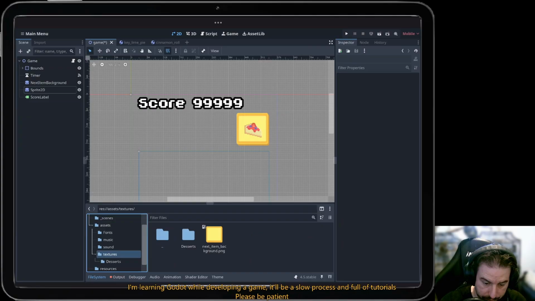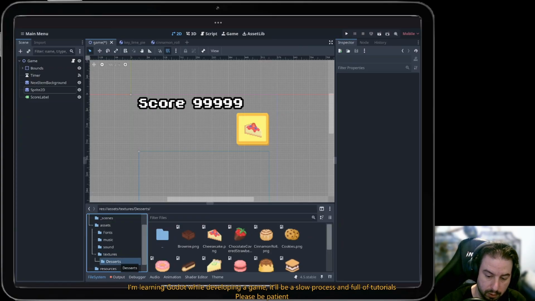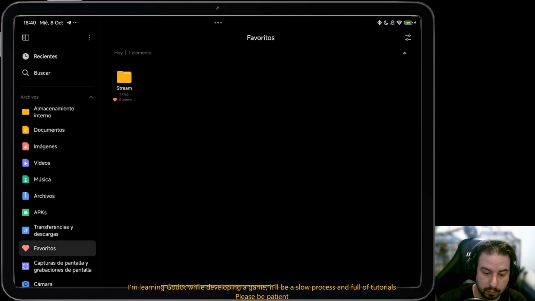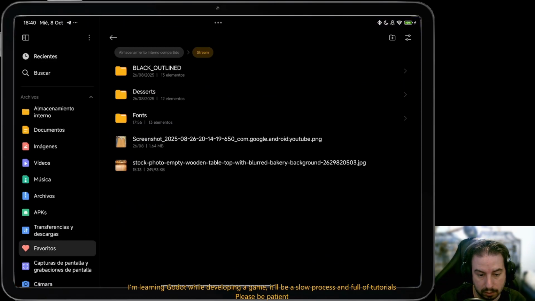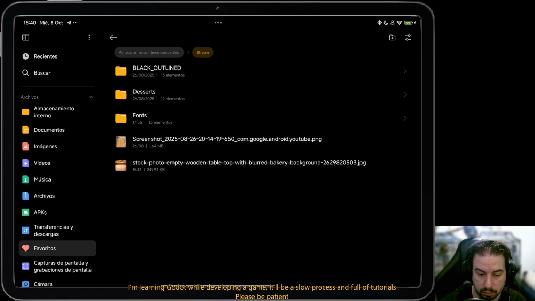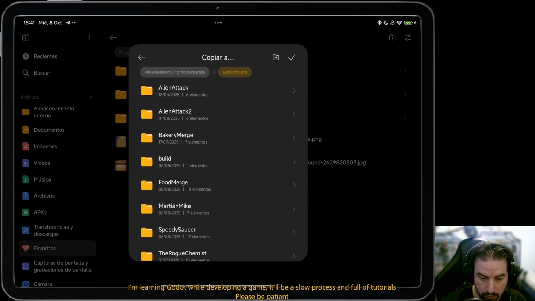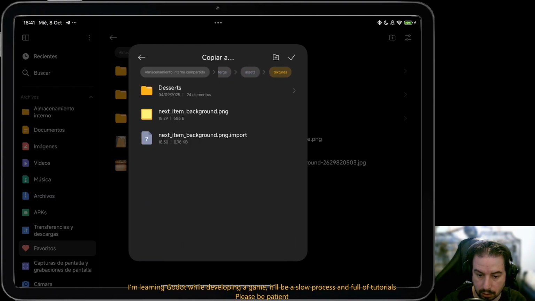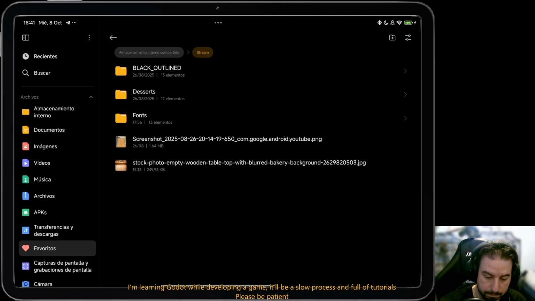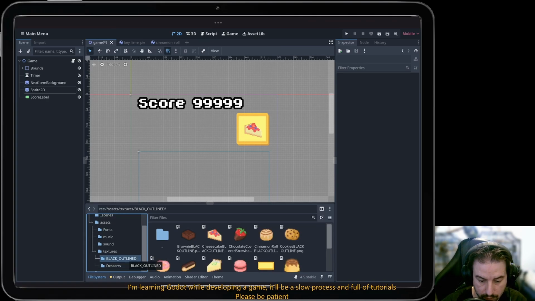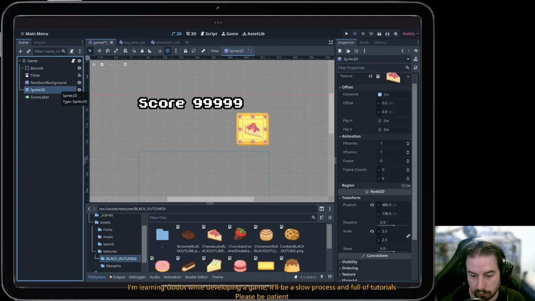We can try to use the outline items, the black outline sprites. So let's try that, and we'll go to our Godot project, memory merge, assets, textures, and paste there. Let's try with a black outline cheesecake to see how it feels.